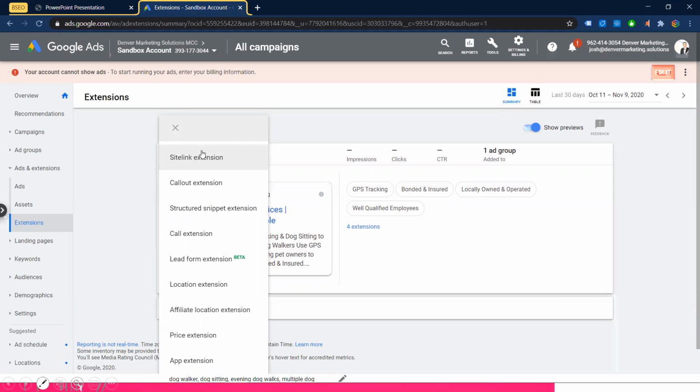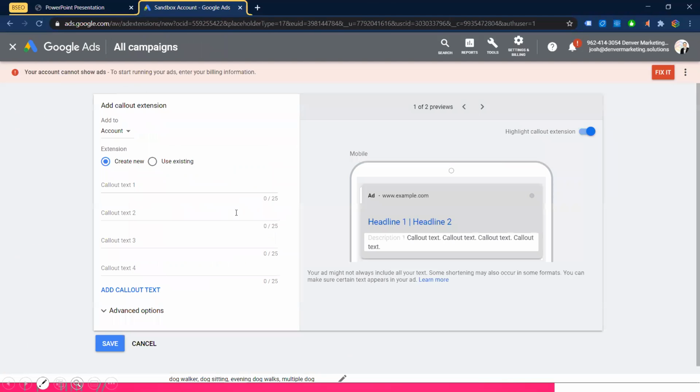And I actually encourage you to fill out as many of these that are applicable to your business and your marketing goals as possible. If you were to only pick a few to do, the most effective to do would be site link extensions, call out extensions, structured snippets, and call extensions. But again, I encourage you to try all of the extension types because they do take up so much more page real estate. Briefly, let's just do a call out extension together.